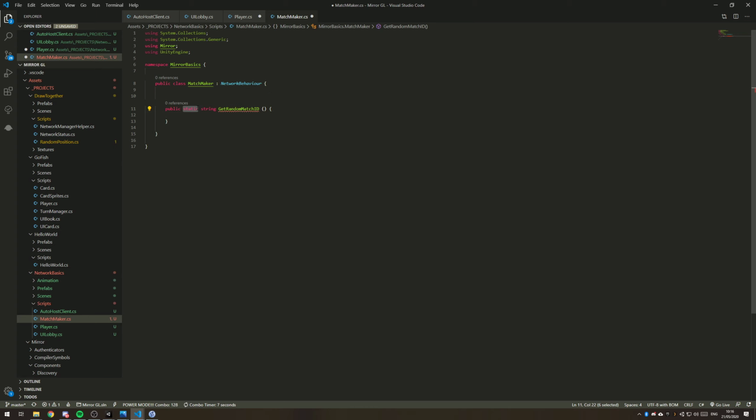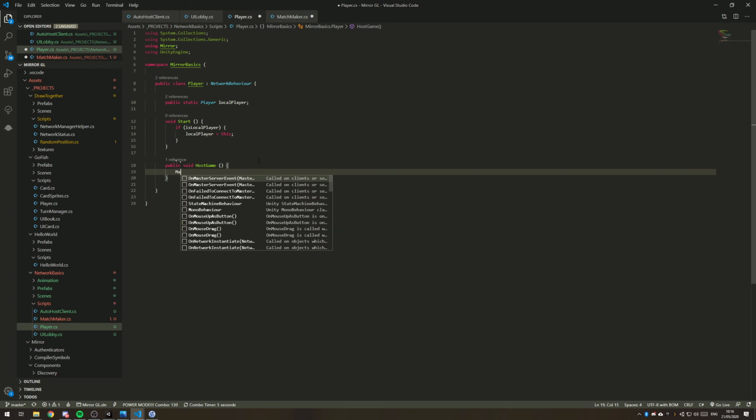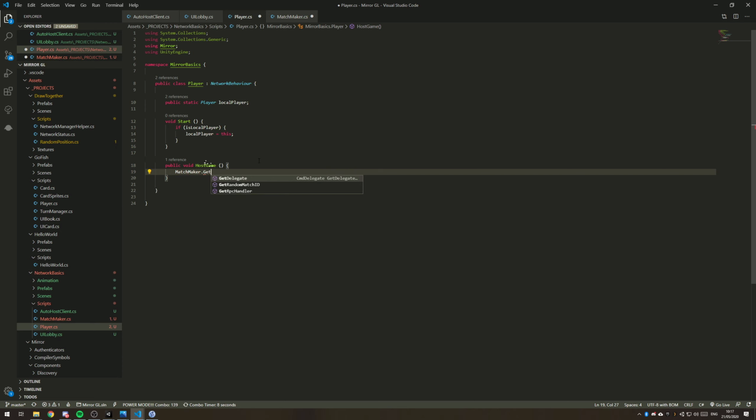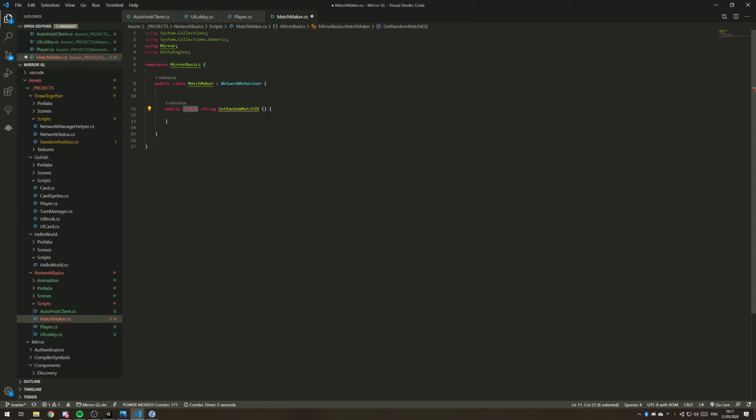Okay, and we're making it static so that we can just go matchmaker wherever you are, whoever you are, dot get random match ID, like so. Okay, and it's just going to be string match ID equals that. So that will then fill in our match ID for us there.